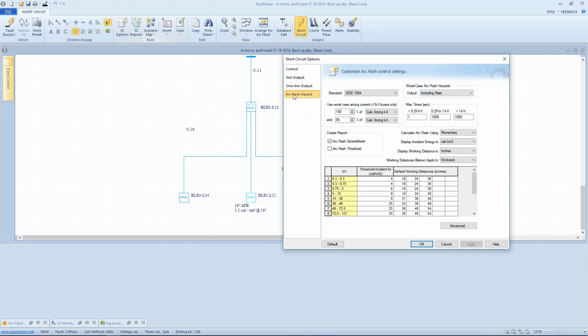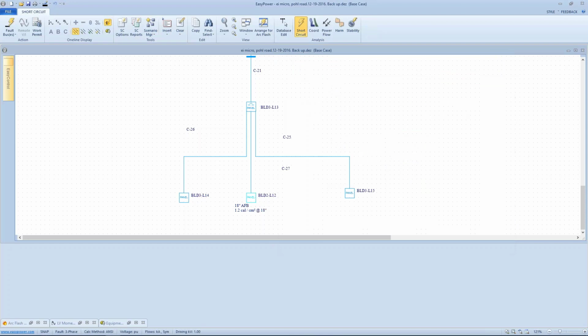Under short circuit options, arc flash hazard tab, I have the ability to control globally the calculation time for any arc flash calculations by voltage range. And again, this is where the 2-second rule could be invoked if we're having problems with higher voltages, but this is also what would limit the calculation time on all systems of 250 volts or less.